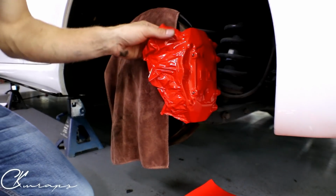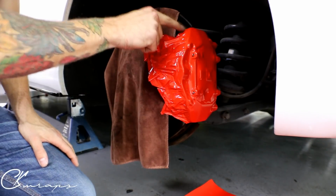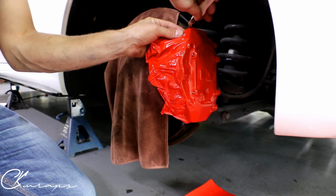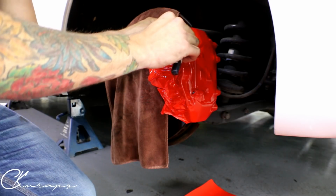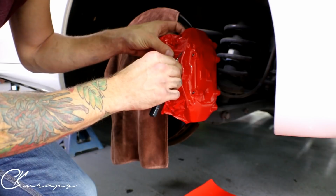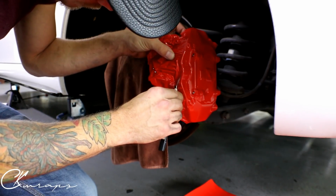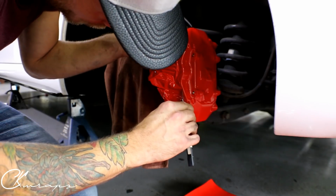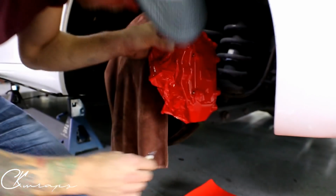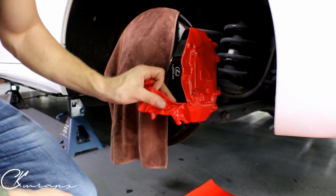Perfect. All right. So now I'm gonna make a line. Well, I have this hard body line, but I do not have one up here, but I'm gonna come right to the edge and just make a line, all right? So all I wanna do is score this film. This film is thin. I don't need a lot of pressure. And your experience with the blade will come into play.